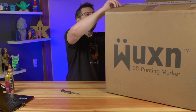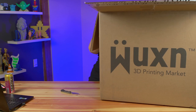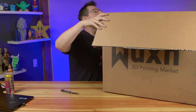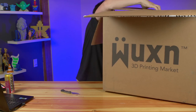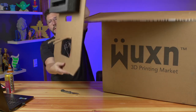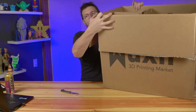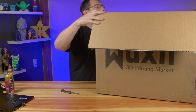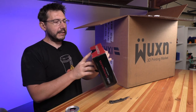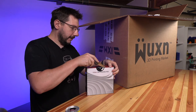Yeah. Here we go. Okay, I will tilt it. Look at that. Cardboard. Trying to take it out carefully. Okay, so cardboard with some foam cut out in a very specific shape. That is great for keeping stuff on. Oh, holy crap. It's literally right there. Let's go to the filament from WUXN, Paramount 3D. Okay, so they sent some PLA and it looks to be a green. Let's take a look.